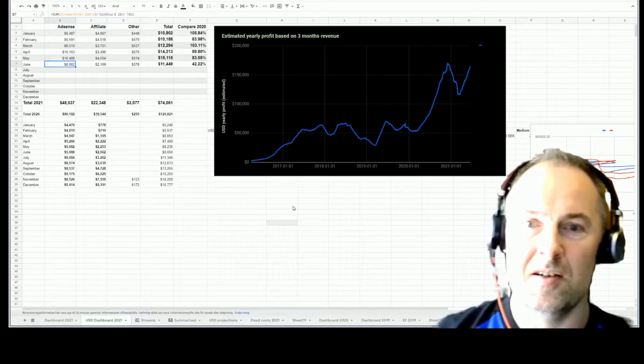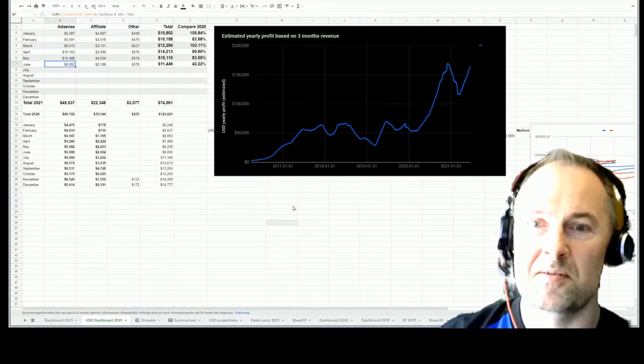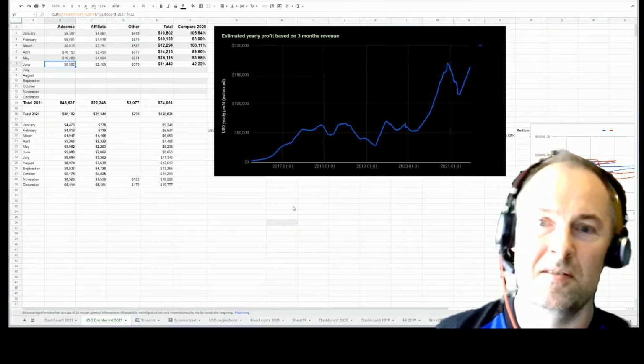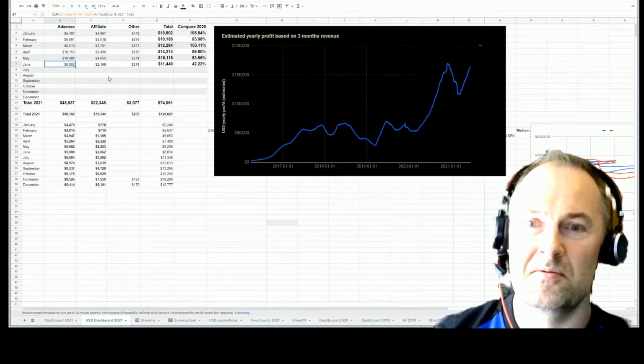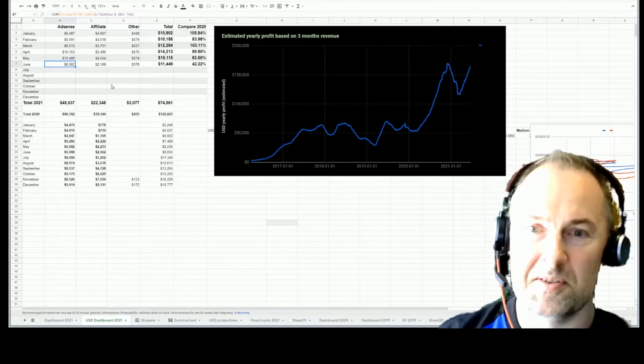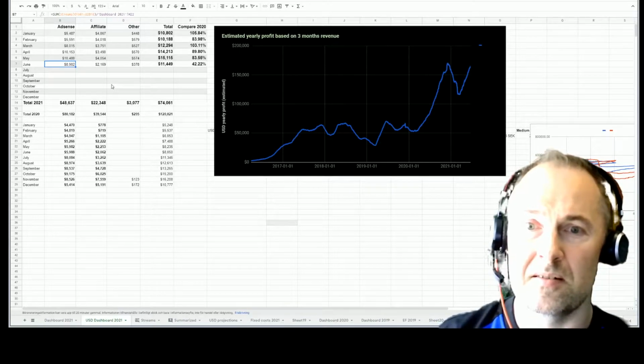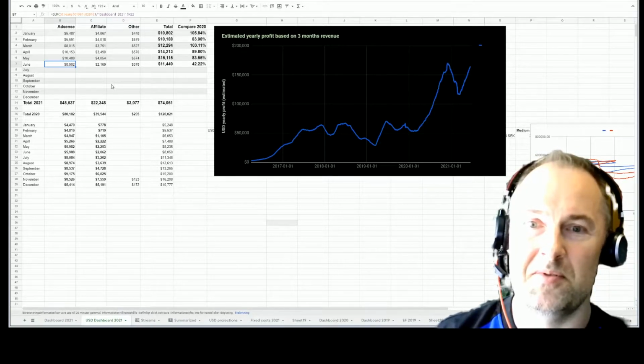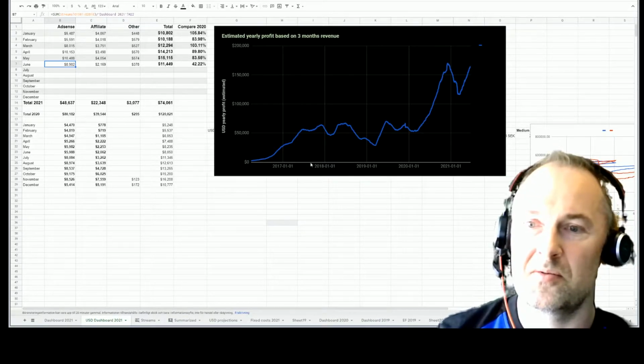At the moment I'm earning around $10,000 per month in Google AdSense, as you can see in this dashboard I've created regarding my various income streams. For me it took quite some time to reach this amount of income, as you can see in this graph here on the side.